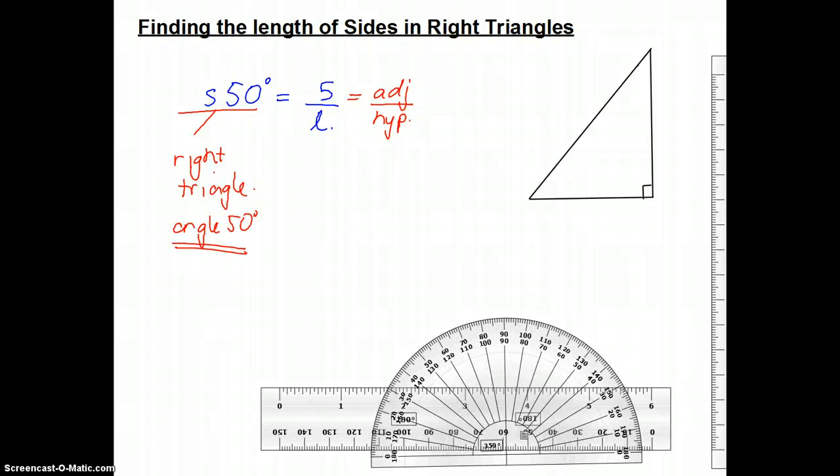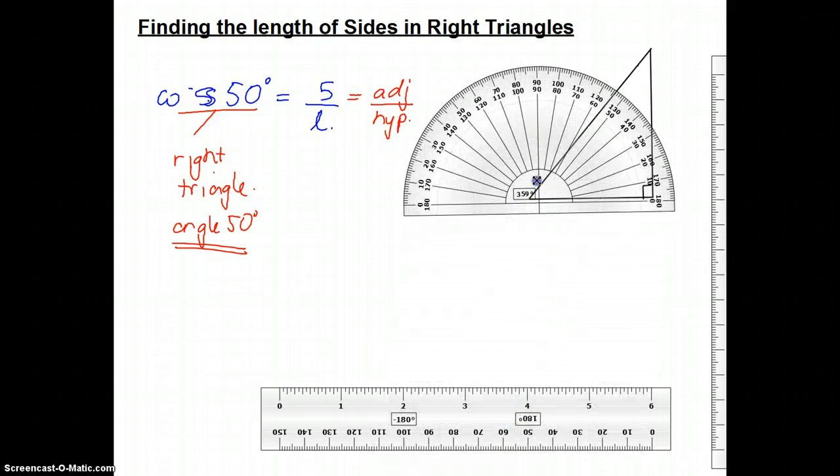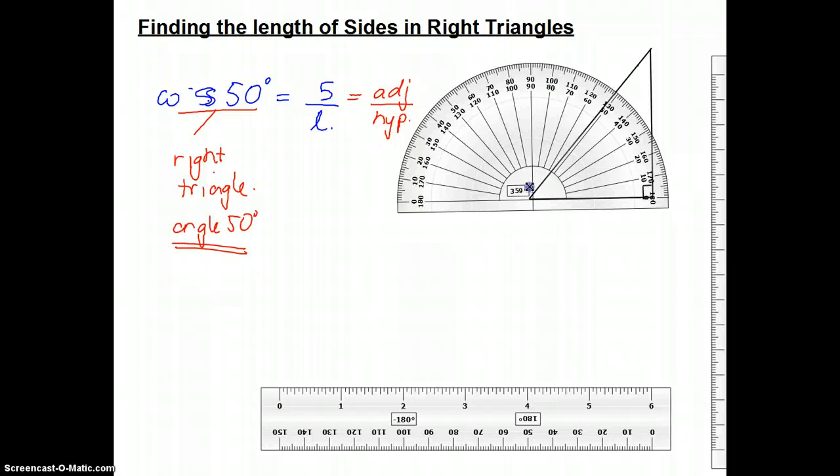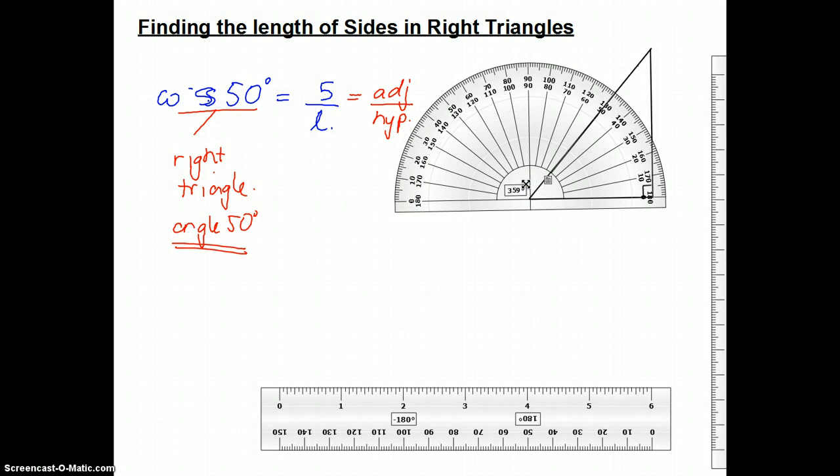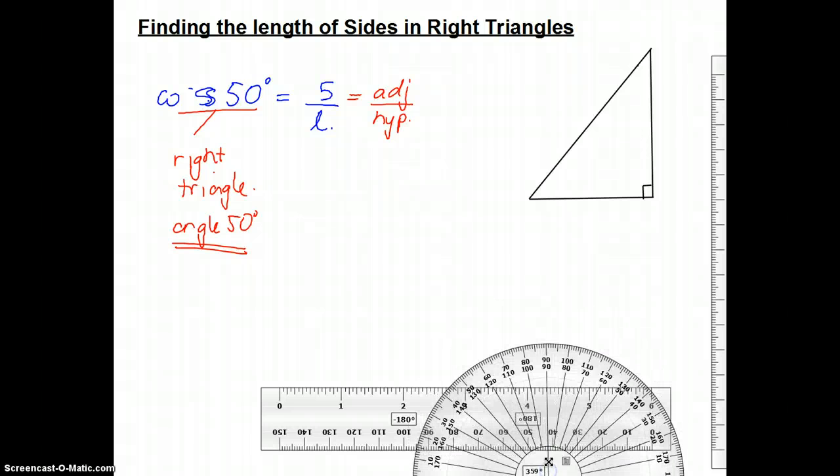First of all, what happened to my cos? Let's have a look, see if I've drawn this to scale. So I've got my protractor here, let me take this up. I'm hoping, there we go. So I'm going to be looking at this angle here. I've got a pretty good 50-degree angle there. So let me go and label that. There's our 50 degrees.